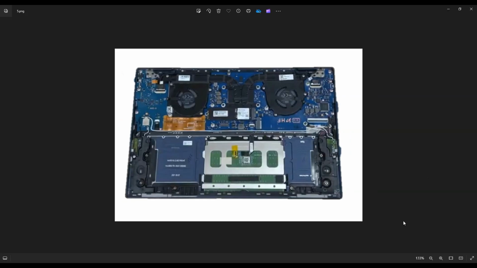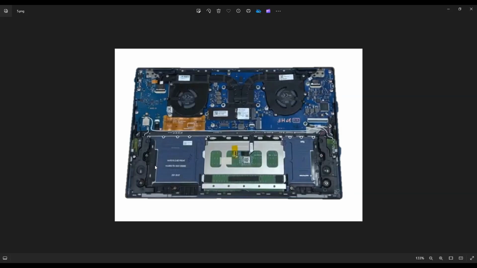Okay, so after removing the battery, I'm going to show you some other stuff you can get at. First thing, down near the battery, you have your speaker on the left-hand side of my screen, speaker on the right-hand side of my screen. Unlike other speakers in laptops like this, they're not connected down bottom by a wire. They plug into the motherboard separately on each side. So that's how you would get at your speakers.